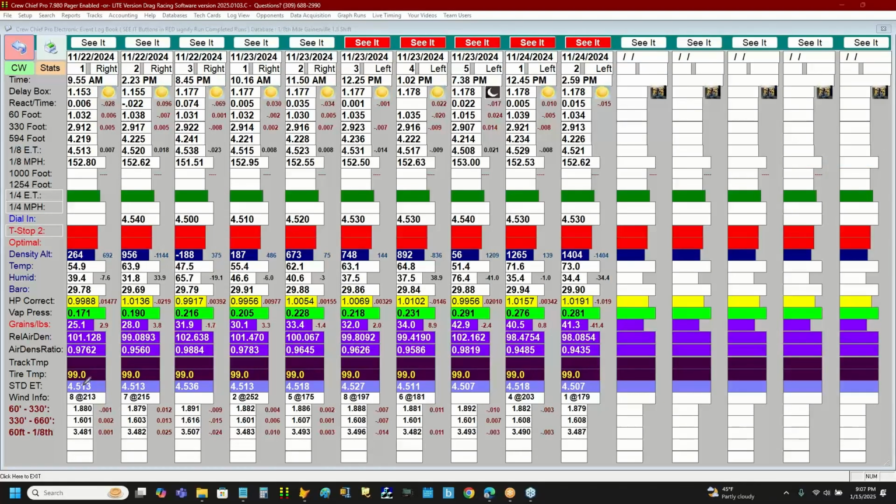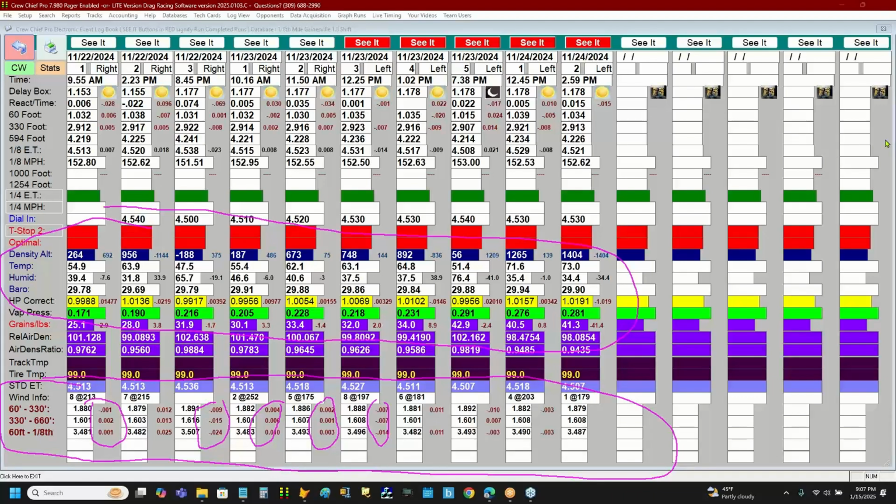And also on the bottom is all your split intervals and the differences down here. We like to see 00 differences, but sometimes they don't. You know, when the car's right, I should be 00 differences between one round to the next. Hopefully. But all your ETs are here. All the weather data is here, all down in here. A lot of great information here.